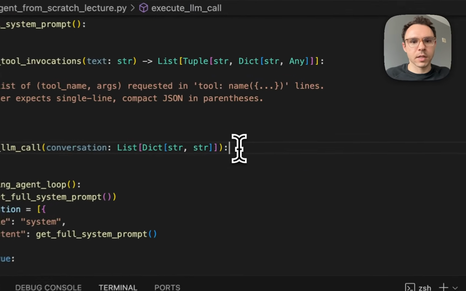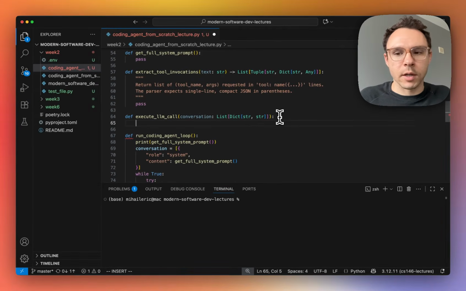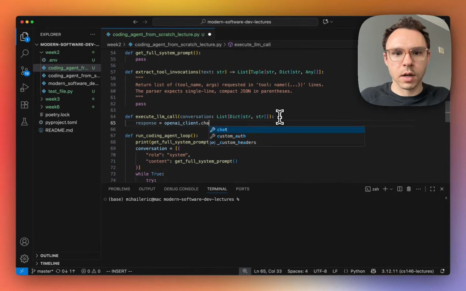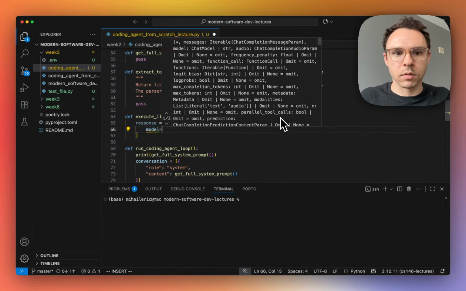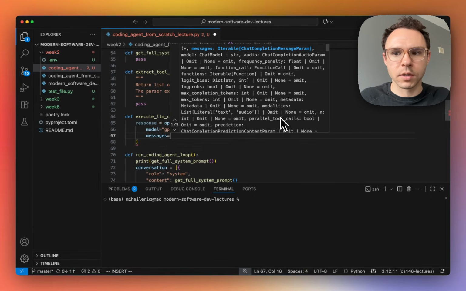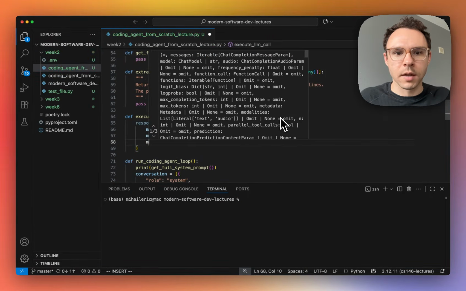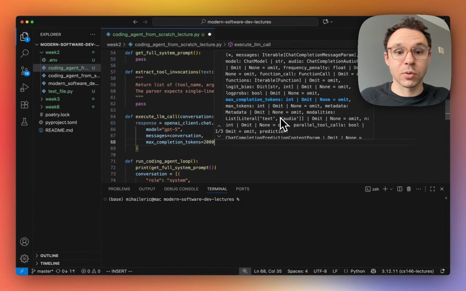The way we do that is, again, it's a pretty simple function, because all we're doing is interacting with the OpenAI client, which does the bulk of the actual talking to the LLM. So we're literally just going to say response equals OpenAI client dot chat dot completions dot create, model equals GPT-5, messages equals conversation, as we would expect, and then max completion tokens equals, let's just say 2,000 to be really aggressive.